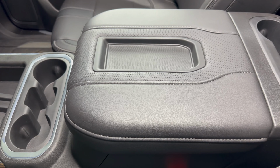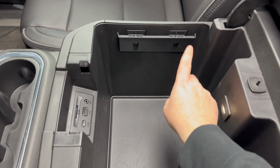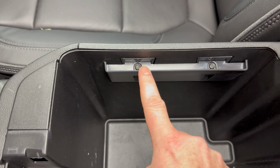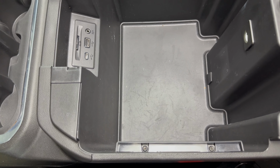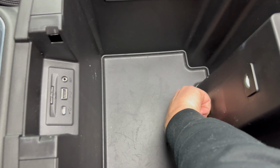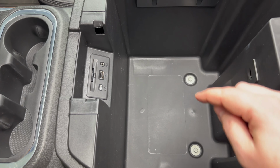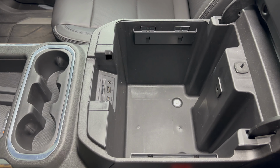So taking a look at the center console, if we go ahead and open it, we see these two plastic brackets on the side, one here, and there's one on this side as well. That's where the T15 Torx bit's going to come in. There's two T15 Torx screws holding each bracket on, so go ahead and remove those two, and that bracket will come off. Remove these two, and that bracket will come off. Then if we take a look in the bottom, we see this little tab right here. If you get your hand on that and pull up on that liner, it's going to expose these two bolts. These are going to be the two 10mm bolts that we need to remove. So I'm going to go ahead and remove those two bolts, and I'm going to remove those 4 screws and take those 2 brackets off, and then I'll check back in the next shot.